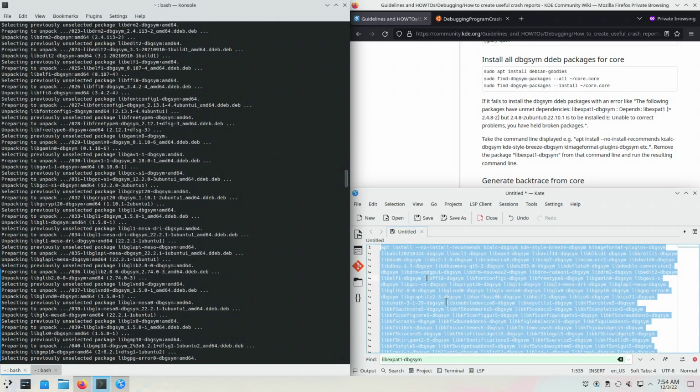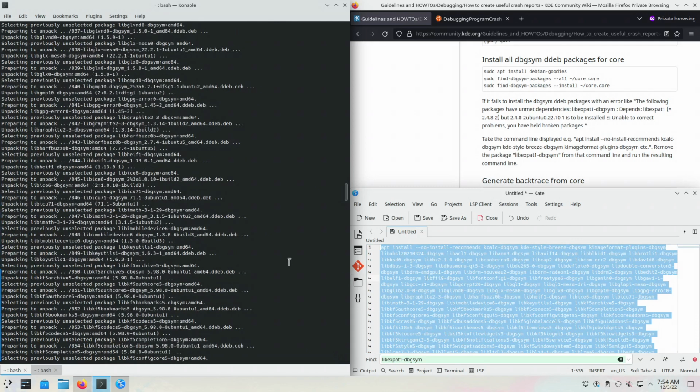So a huge list of .so files existing inside of the kcalc process. So a huge list of ddeb packages needed to be downloaded. Okay, so the names of packages are like -dbgsym, and then they end with ddeb.deb.